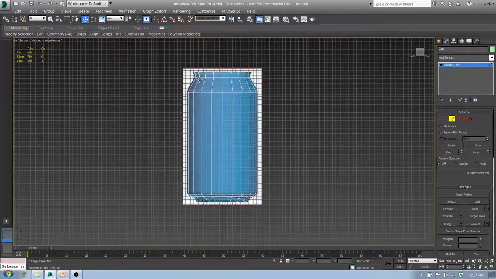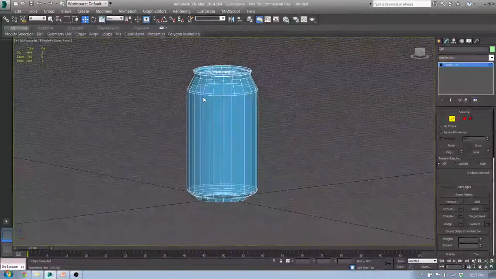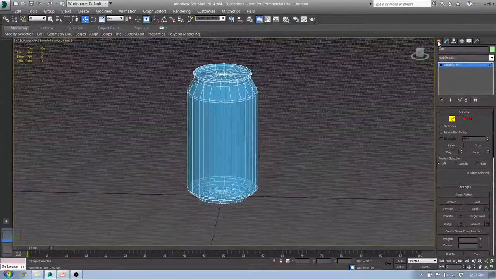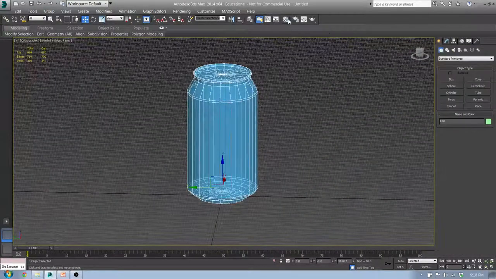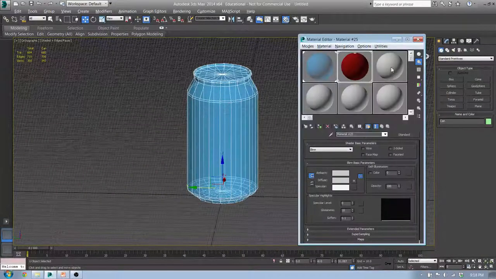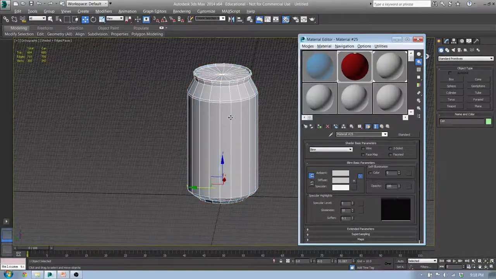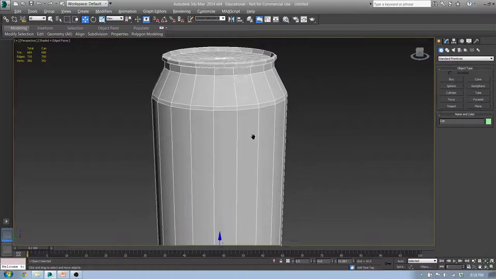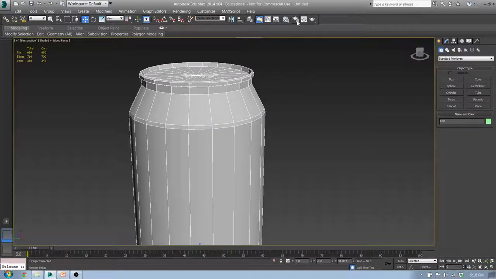All right. Cool. So we've got our can, we've got our settings, everything's done. All we need to do now is just finalize our rendering. So I'm going to go back to the Create tab, and go to my Material Editor, and I'm just going to drag whatever default gray is on there so I can see, hit P for perspective, and now I'm just going to render it real quick.